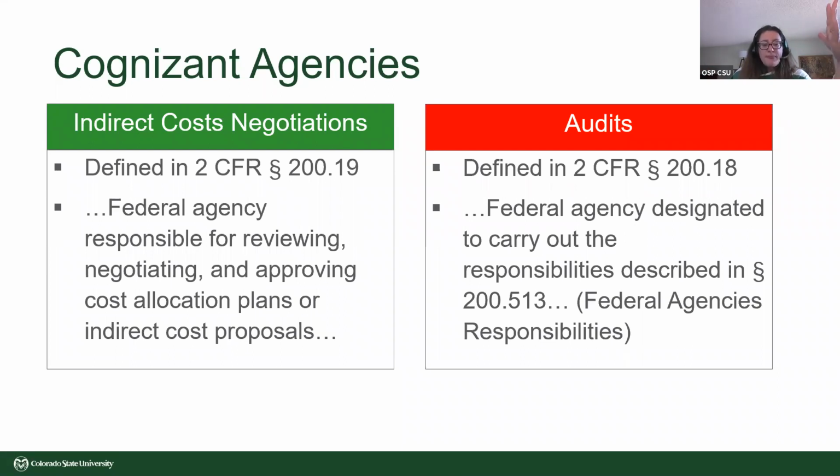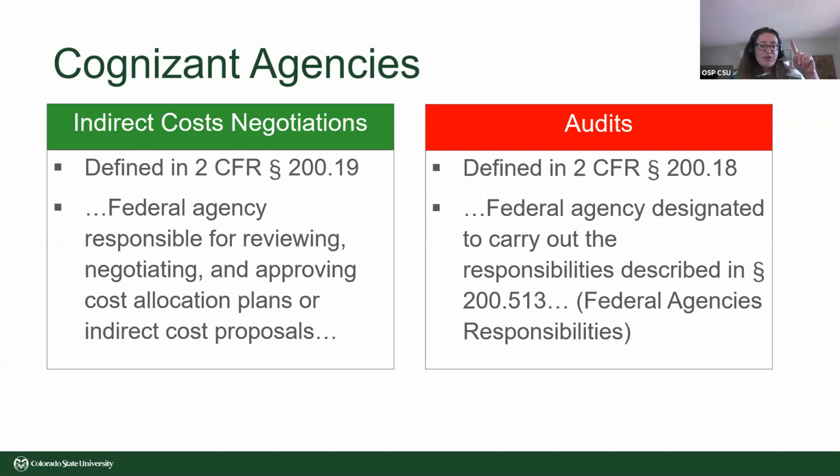So basically, what we're saying here is that there's just a couple, maybe one, maybe two, different federal agencies that are responsible, say, for negotiating our indirect cost rate with us. Once they've done that, all the other federal agencies say, okay, now we will agree to accept that rate, which is really nice for us because then we don't have to go and negotiate a rate with Department of Health and Human Services and with the National Institutes of Health, which is part of DHHS, and the National Science Foundation and the Department of Defense. Can you imagine how cumbersome that would get?